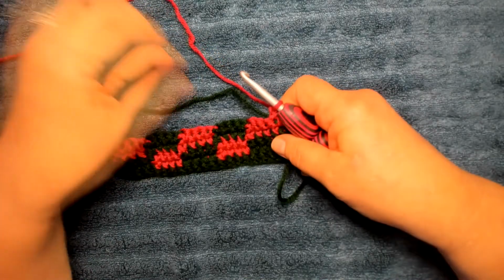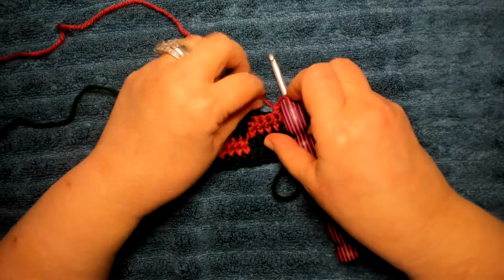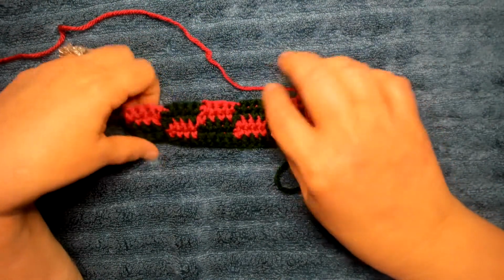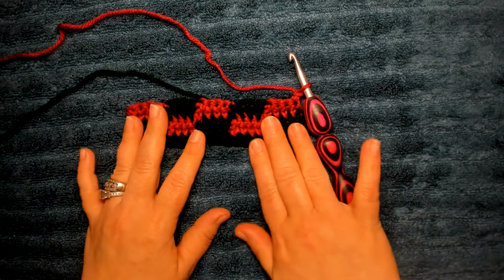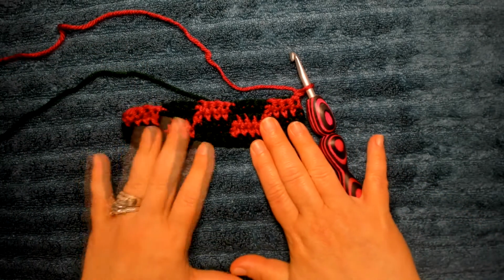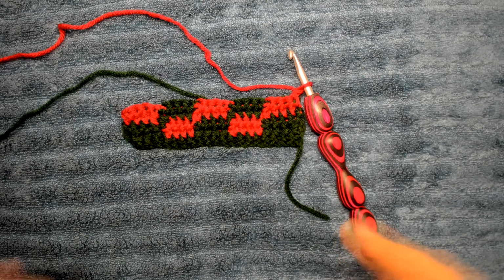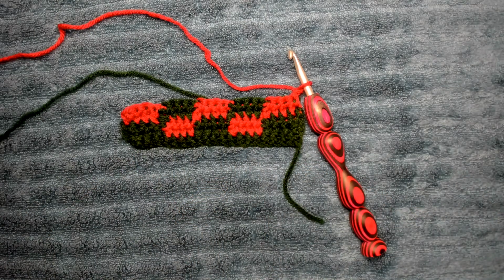And when we do, we're going to lay color A across our work horizontally so we can work over it. Now, we're going to stop here again because before I go on to the next part, I'm going to give you some other options. Let's say that you are not going to be changing your colors up as quickly as we did in this pattern. Let's say you're going to do it every 10 or every 20 stitches.